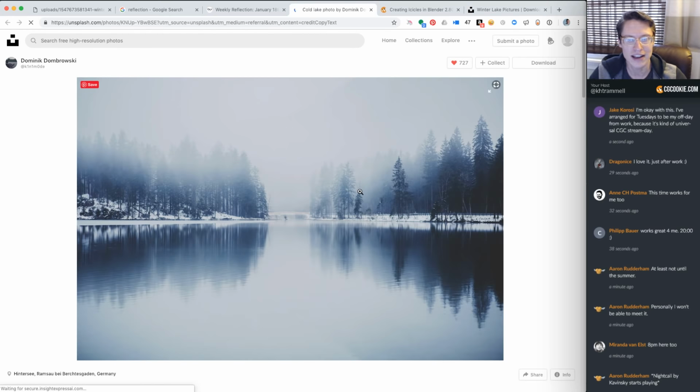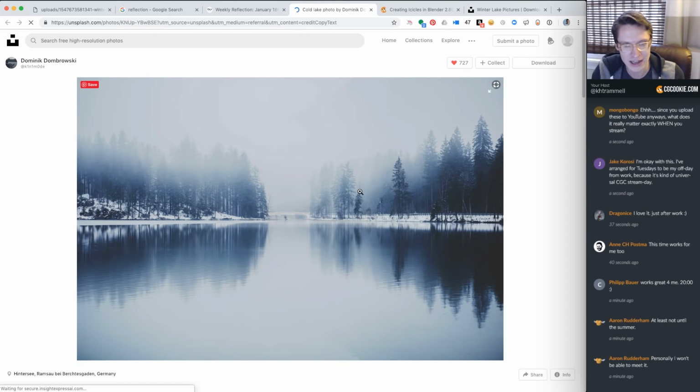And this is the one that inspired me. I loved the fog. I like the atmospherics. I like the blue. It's the right amount of treatment on the end. I assume this isn't raw from the photograph. They probably took it to Lightroom and tweaked a little bit. So it has that nice amount of treatment, but not too much. And I like the pseudo symmetry involved.